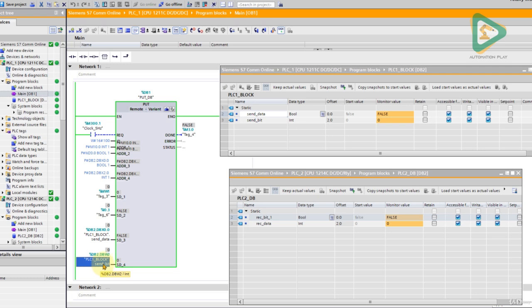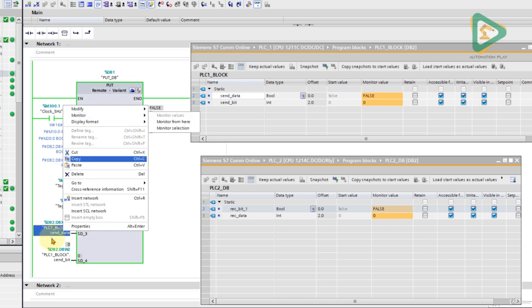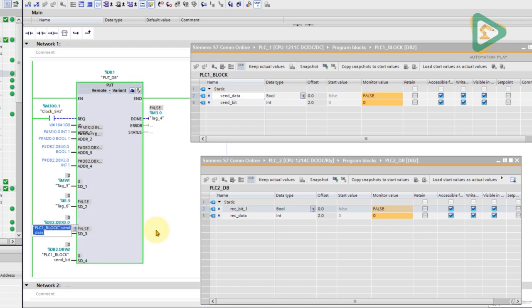So now this is sending my X 0.0 bit logic address. Tag names are inverse, so don't be confused by that. So the X 0.0 bit logic signal, which is in DB2 of PLC1, PLC1 is here. So this bool input data is being sent to the bool data over here.